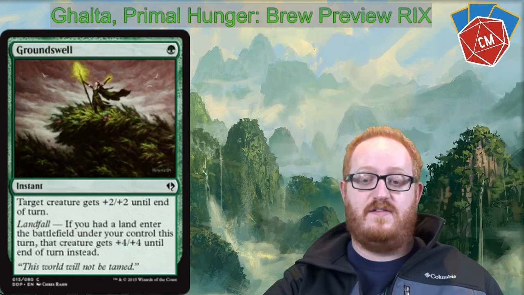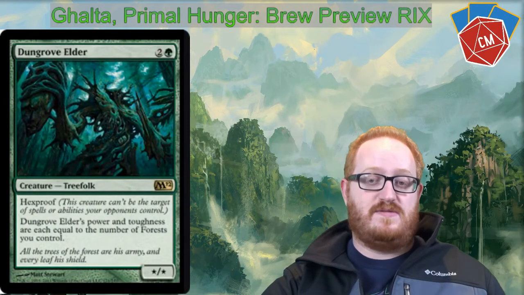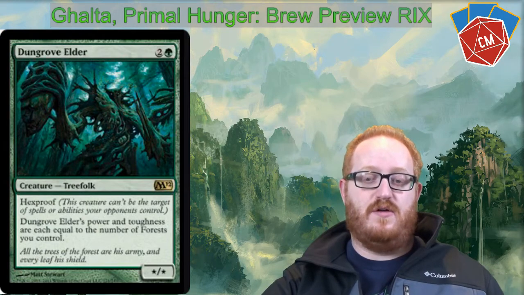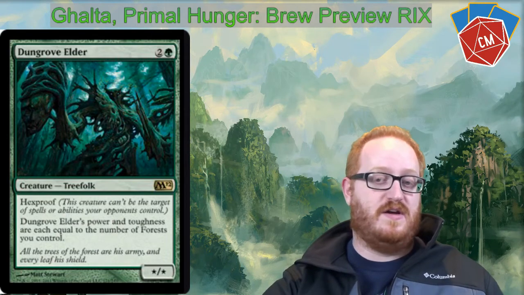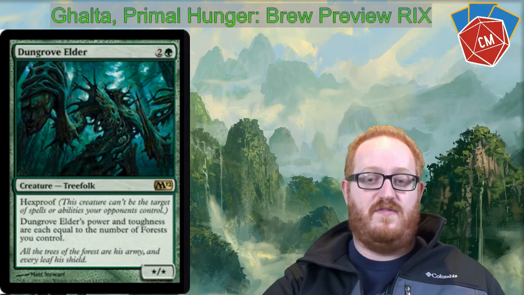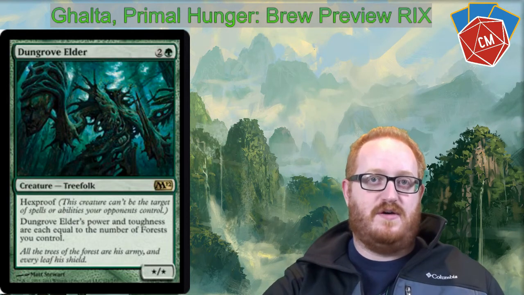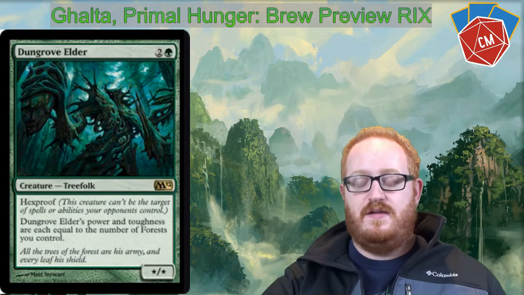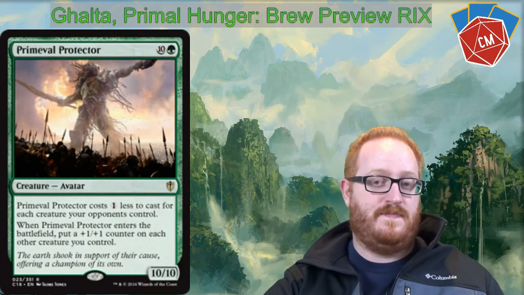If you've played a land this turn, it gets +4/+4 for a single green. And this one, just like the Primal Bellow, is Dungrove Elder. Hexproof, power and toughness equal to the number of Forests you control. So again, if you Primal Bellow a Dungrove Elder with 5 Forests in play, you're, I guess, too short of your commander. So hopefully you've got a mana dork or two or something. Dungrove is like perfect for this deck, especially in mono green EDH.